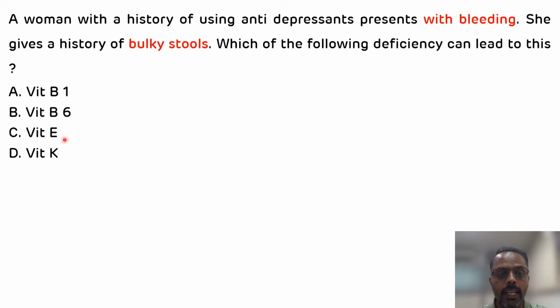Vitamin E deficiency is not associated with bleeding. Vitamin K is associated with bleeding. Vitamin K plays an important role in the gamma carboxylation of glutamic acid residues. It will convert clotting factors 2, 7, 9, and 10 from the inactive form into the active form. Fine. So that is the post-translational modification which occurs in clotting factors, particularly 7, 9, and 10: gamma carboxylation of glutamic acid residues. Fine. So the correct answer will be B.